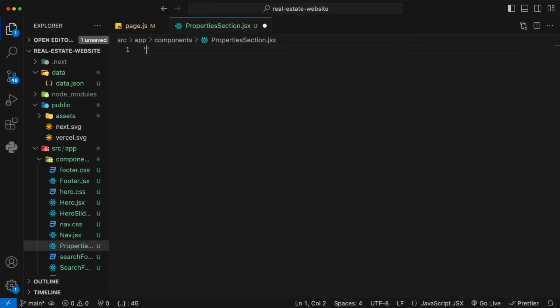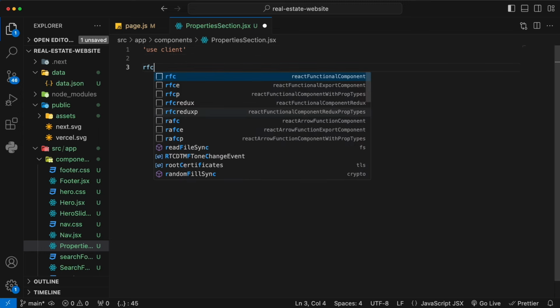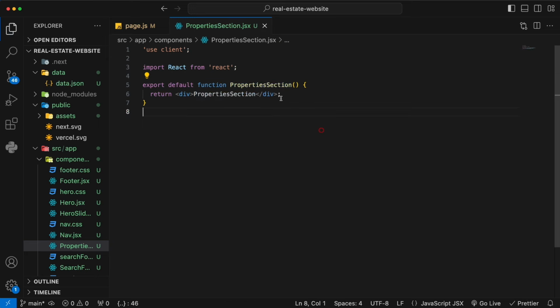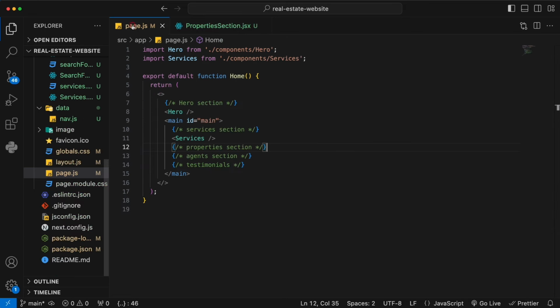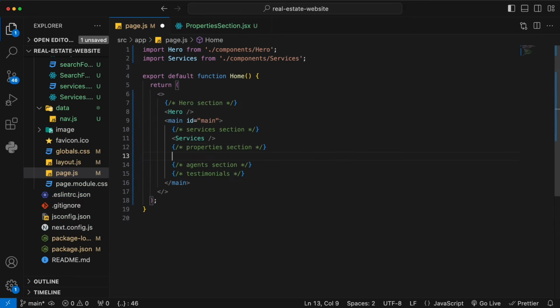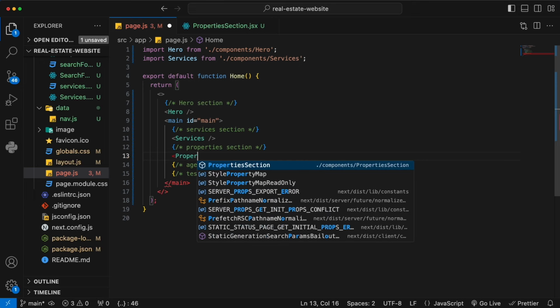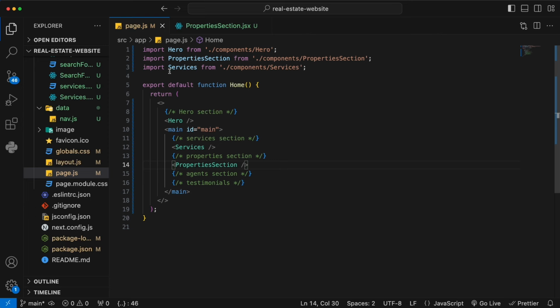Inside this, we type "use client" because we are building a client component, and then RFC to create a boilerplate. The next thing for us to do is to inject this into our home page. Going back to our home page, we say properties section, and that's how we inject it.